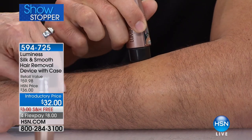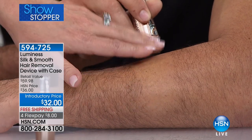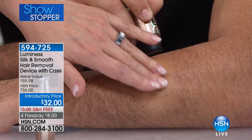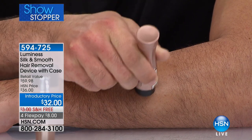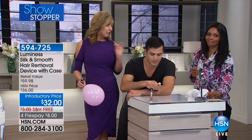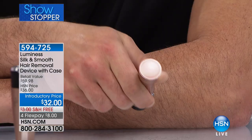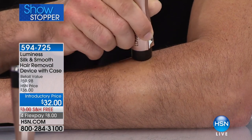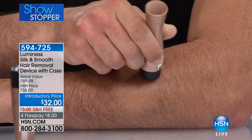Look at Peter's arm — he didn't have to pre-trim; this is long, thick, coarse man hair, and there's no stubble. It's beautiful smooth bare skin. We're only a couple of weeks away from the biggest hair removal day of the year. If you're like me with sasquatch legs that are keeping you warm up north — I came down here yesterday and had to take care of that. This was powerful enough to get through my sasquatch legs.